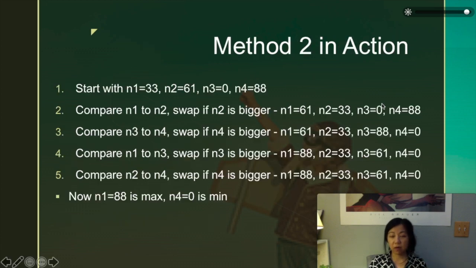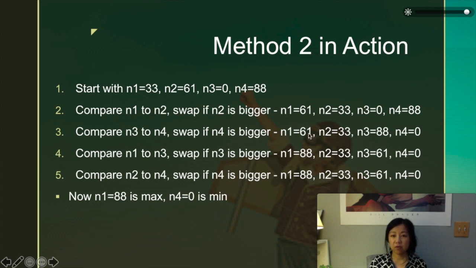We can think about this algorithm using some actual numbers like 33, 61, 0, and 88. Compare the first two numbers first. Because 61 is bigger, we swap, so now n1 equals 61 and n2 equals 33. We compare the next two numbers, and because 88 is bigger, you swap 88 to the position of n3, which is the second step.